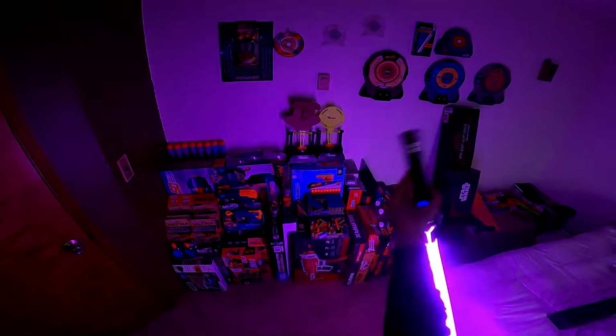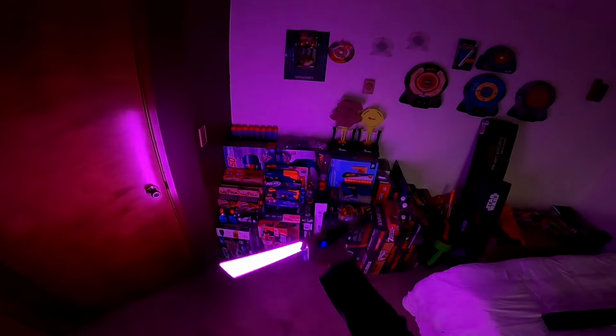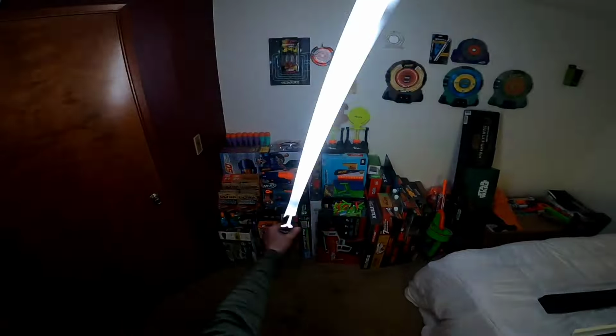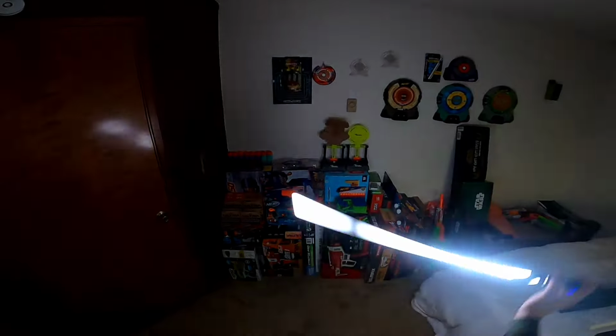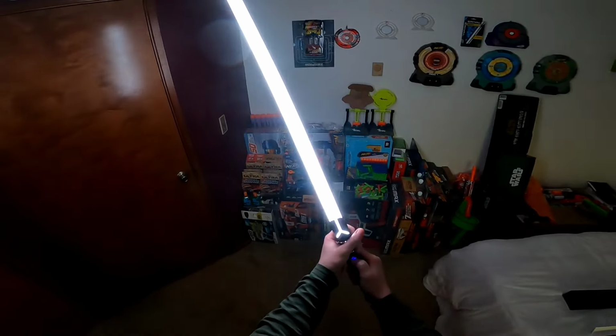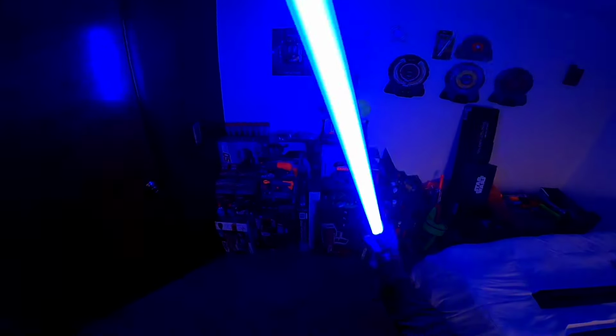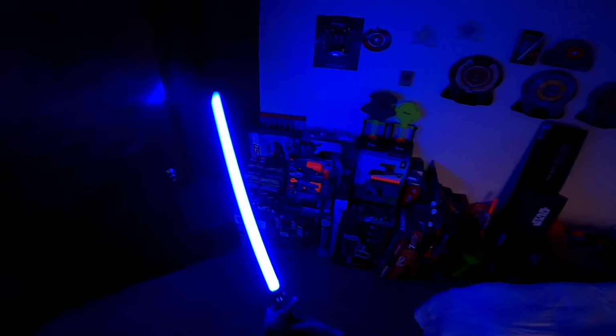Let's do it again. 1, 2, 3, 4. Master Windu. 1, 2, 3, 4. I am told it is the Darksaber. So that's obviously going to be the Darksaber. One, two, three, four. This is going to be Obi-Wan's. One, two, three, four. Quinlan Vos.